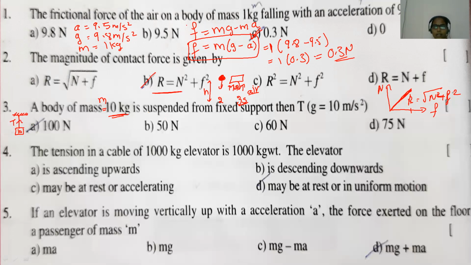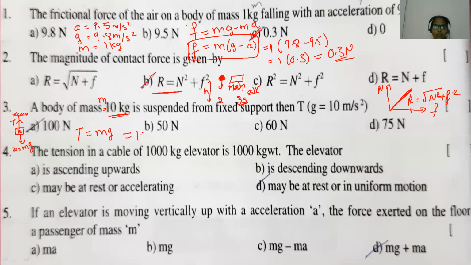If tension is not there in the string, then the body will fall down. The body is held because tension balances its weight. So weight is acting downwards because of gravity, right children? W is equal to m into g acting downwards. That is balanced by the tension force. So tension force will be equal to what, children? M into g. Why is tension m into g? Because this tension is balanced by this mg force. So tension is given by m into g.